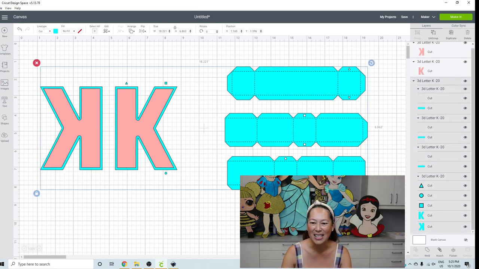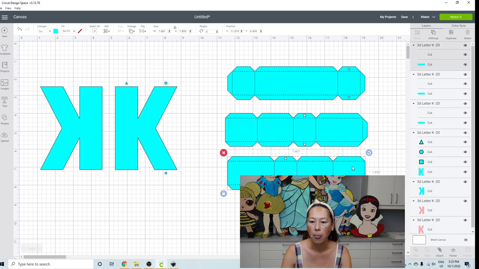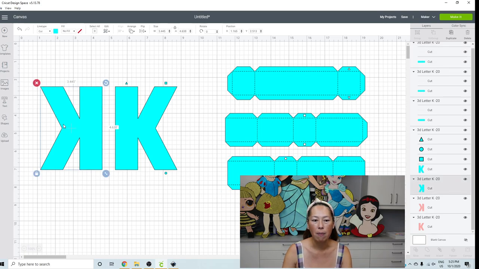All right, so this guy, let's see. So we need to grab this and ungroup it some more. Okay. So they look like they're pretty equal in length. So at 7.6, we still have a couple inches to go. Right now our letter is only 3.5 by 4.5 basically. So let's stretch this out a little bit more.